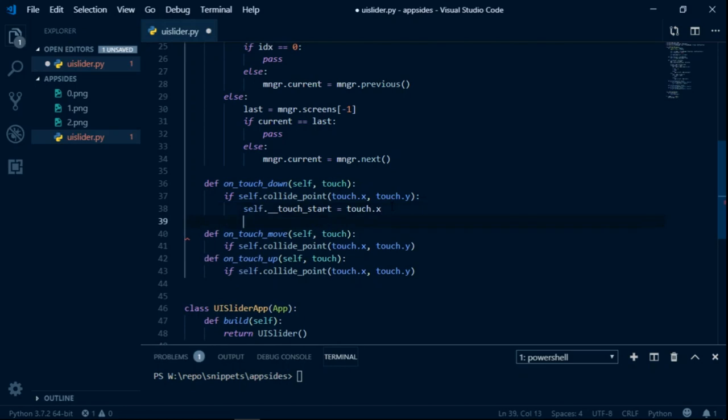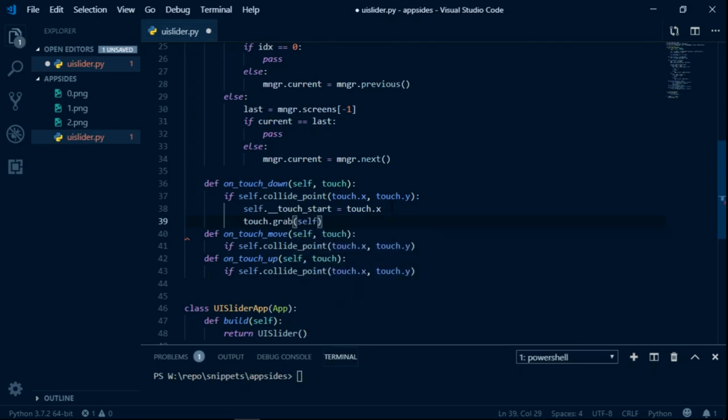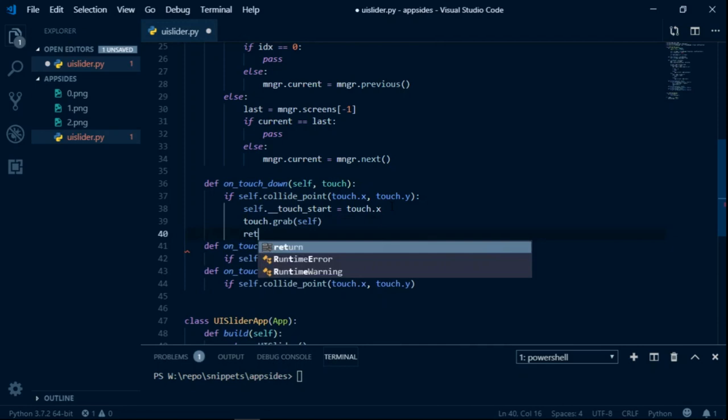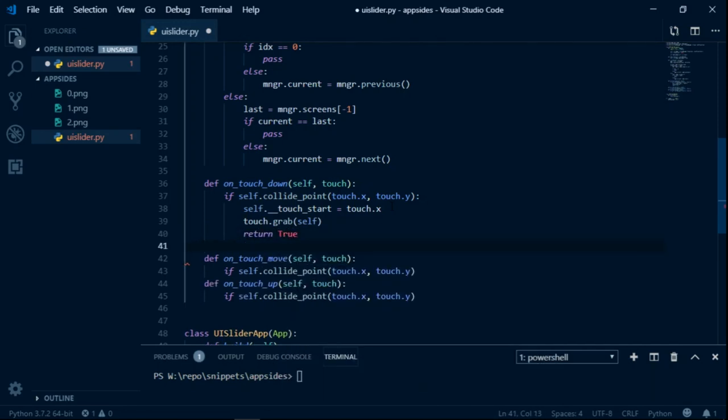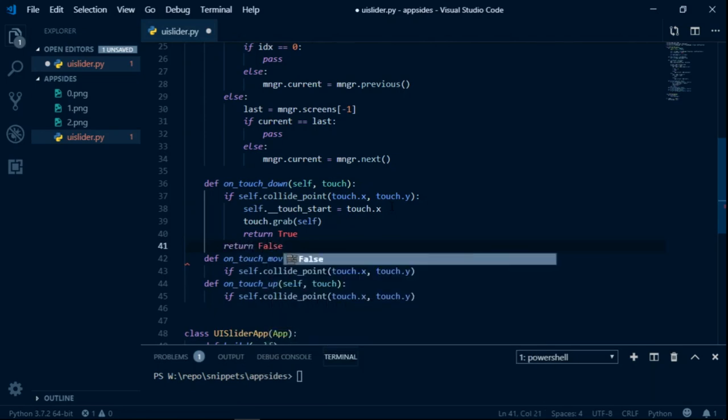All right, and then we want to simply own that touch, so touch dot grab, and we want to register it to our widget right here. And then finally, we can simply just return true here to say that we accept this touch. Otherwise, if it didn't occur on our widget, then obviously we want to return false.